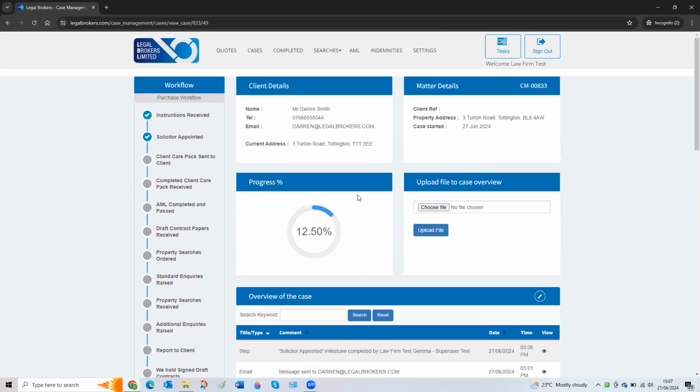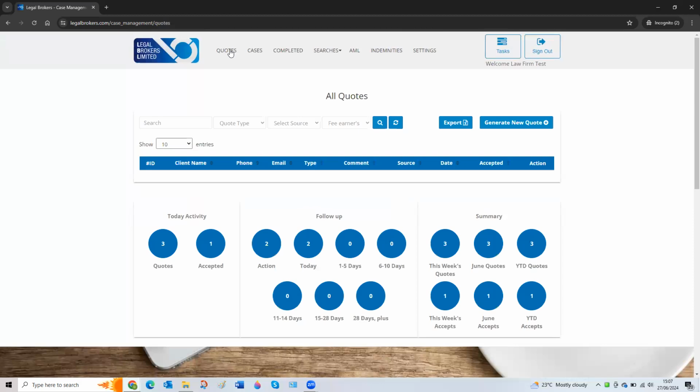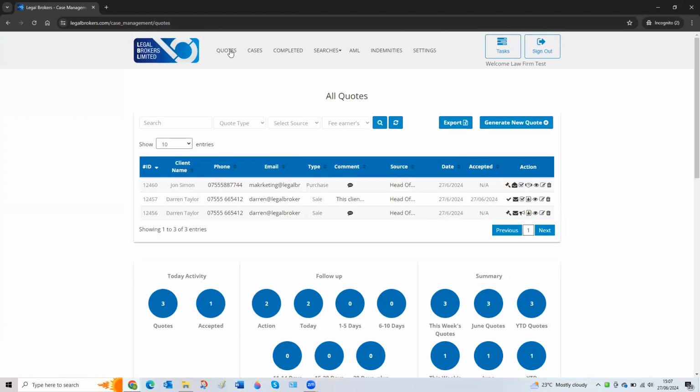One important element of the case management system as well is the quoting system available. So I'm going to make you aware of this. This allows you to generate quotes from your case management system. In addition to that, you can link it to your website. We have a quotes calculator that's able to be set on your website, and that allows you to capture details of people that are running quotes at any time. Okay, if you'd like a demonstration of how it looks on your website, just let us know. It's a very quick and simple and easy quotes calculator for a client. They generally get a quote in about 30 seconds to a minute. Some very simple questions. Once they've completed their information, you will get it all saved in this portal.